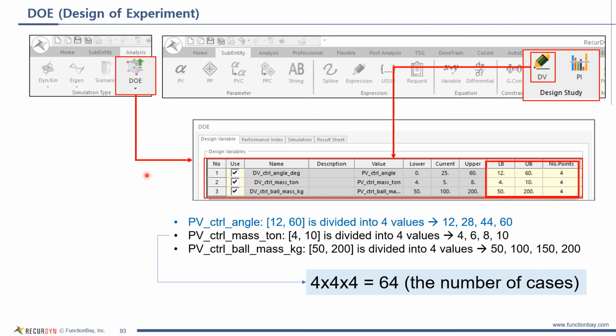For example, PV_control_angle is specified as a minimum of 12 and a maximum of 60. If this value is divided into 4 segments, the values would be 12, 28, 44, and 60. You can set the other 2 PVs in the same way. Since the number of values is 4, for each PV, the total number of cases is 64.